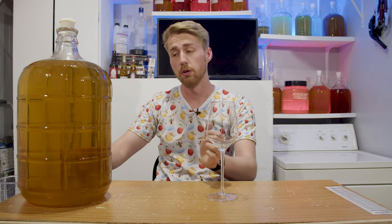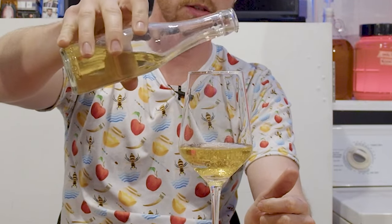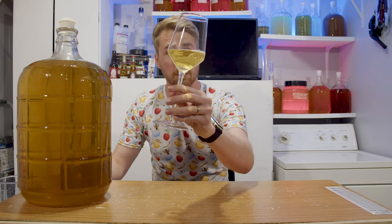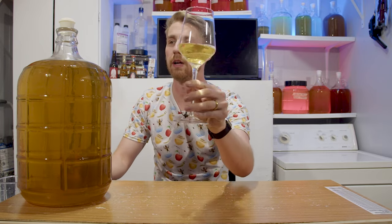I don't have one of those fancy photos of people reading a book out of their mead, but I bet you're wondering, what does it taste like post oak? For a dramatic effect, rather than me dump and pour from the carboy, that'd be really cool, I've got a little bit of it here. So, this mead is pretty dang clear. Pretty good looking. I love the coloring on it.